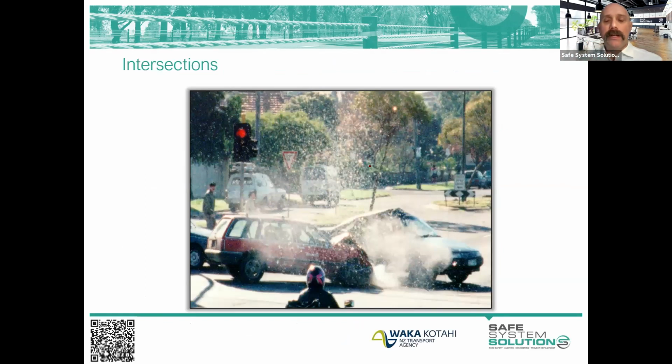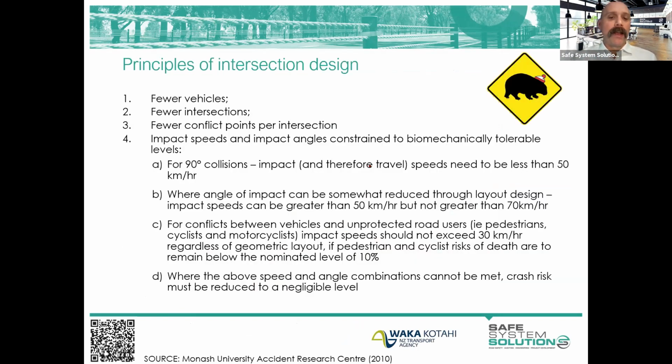But I said earlier, we're going to start with intersections, and I'm just going to show you a couple of bits of information and then get you to do a little exercise for me. Now, I've taken these very basic principles of intersection design to get higher alignment with safe system principles from some work out of Monash University Accident Research Centre, which was a while back when they did this, but I think the principles still very much apply.